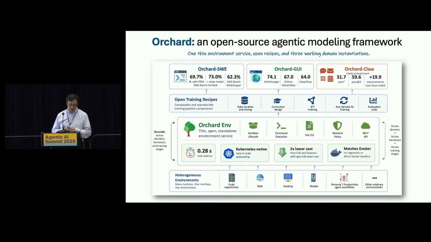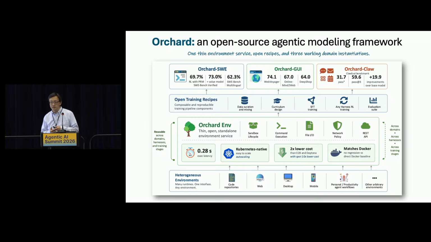We know that despite the rapid progress in AI agents, open research on agentic modeling remains constrained by infrastructure gaps. In the early days of pre-training, as long as you have access to the internet, there's no lack of training data. You can grab the training data from the web. But agentic modeling is different. You need an environment to run hundreds of thousands of agents simultaneously so that they can generate a lot of trajectory data. And then you can use this trajectory data to train your model. So it's not there yet.